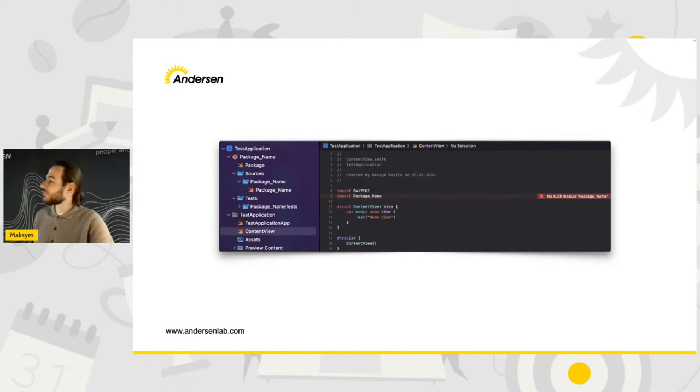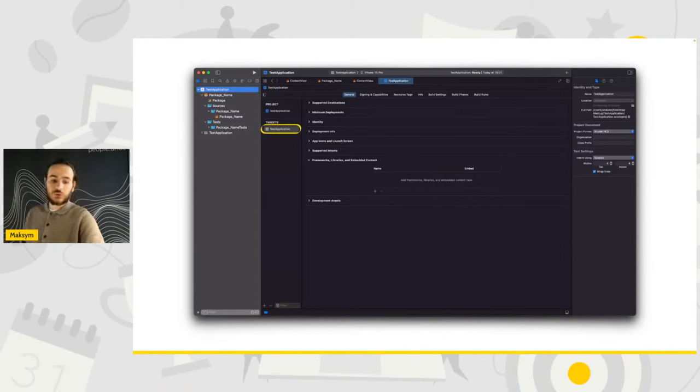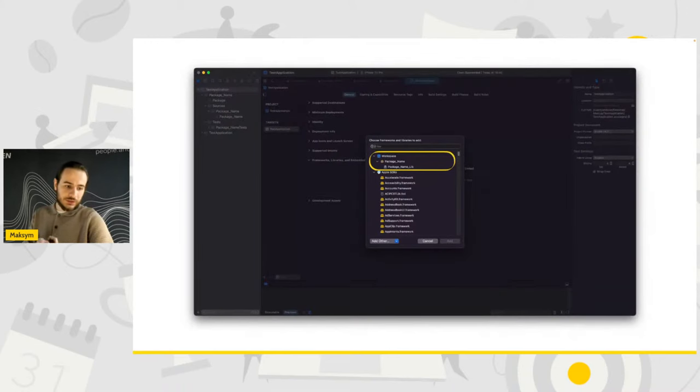Well, that's not all we have to do in order to have that dependency in our project. So what you have to do is go here to that project menu, which is super standard for any project. You have to select a particular target into which you want to add your package. You have to press this plus, and this kind of view is going to appear. It's going to offer you any standard libraries which exist inside of this particular project. So in the bottom, you can see all of those libraries which are system libraries, and on the top, you can see that local package you've just added.